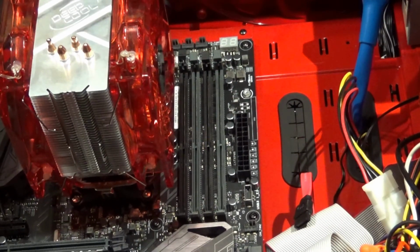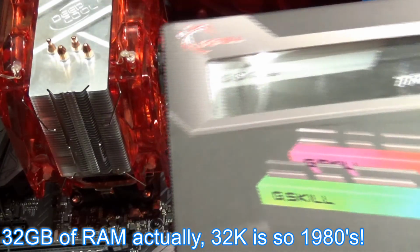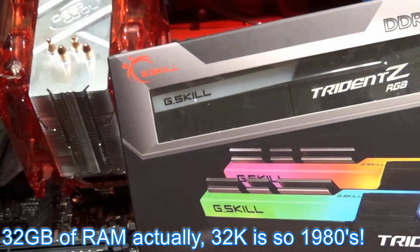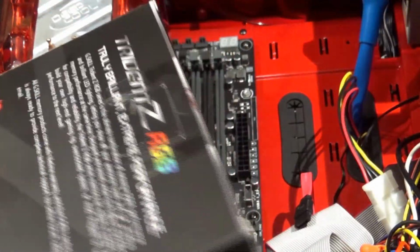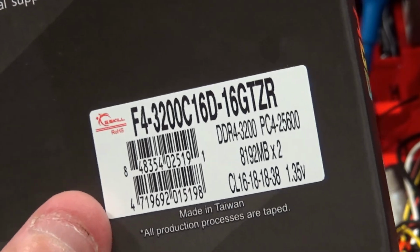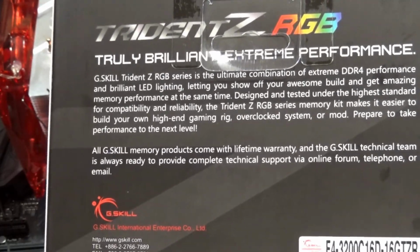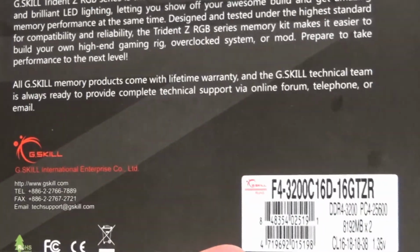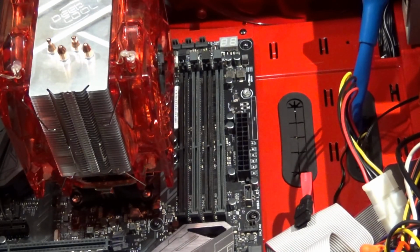As far as the RAM, we're using a total of 32 gigs of RAM, and it's going to be that variety. TridentZ, G.Skill, the little G.Skill thing on the top lights up in some color or variety of colors. It's DDR4 RAM, and you can see there are two 8 gigabyte sticks, a total of 16 gigabytes, both together in pairs. Yeah, 16 gigabytes, both together. And so we'll mount that in the little memory slots there.